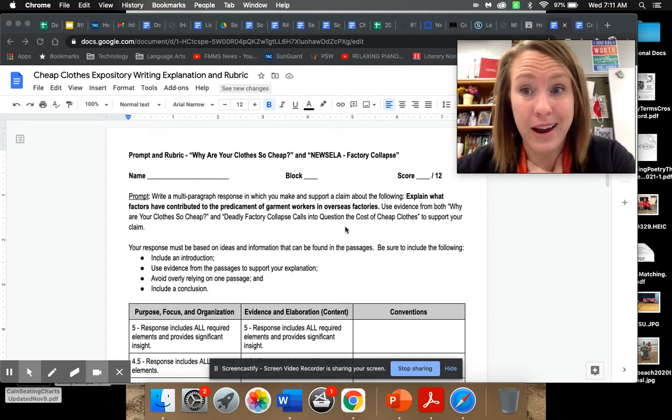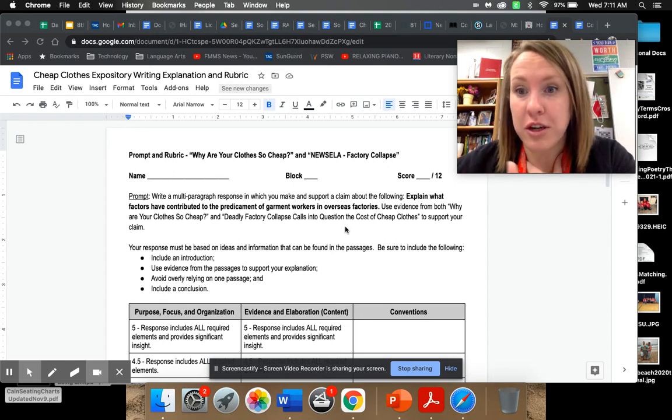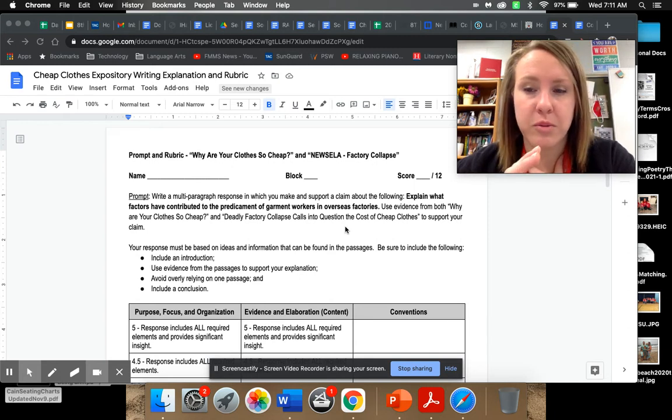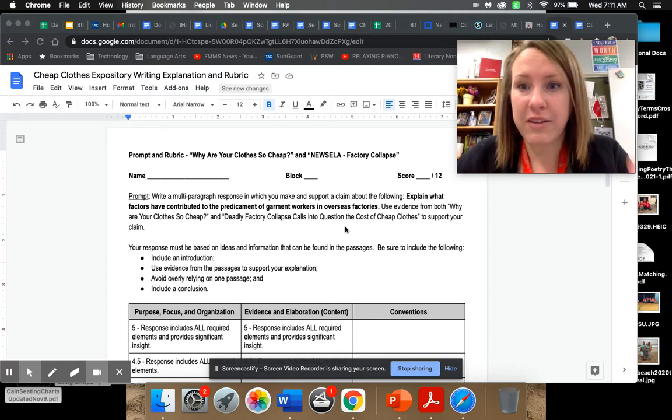Okay. And it may not point out, write an expository response, but you can tell based on the prompt if it is expository or argumentative. Argumentative is going to ask you to state a position or state a claim or create a claim. And you're going to be able to tell you're going to have to argue your point, whereas expository is more explaining or summarizing or just elaborating on things and making a stronger connection and giving detail about what you've read.